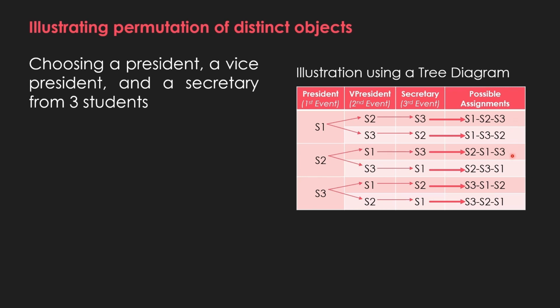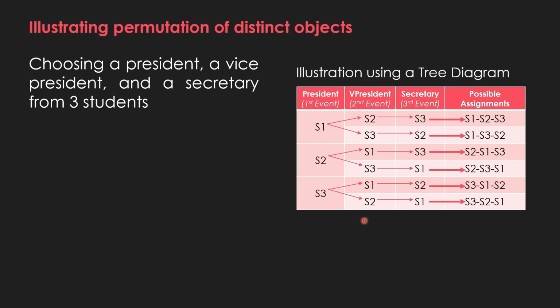And as you can see, this depends on who wins on the first event, second event, and the third event. But basically, on all of the possible assignments, sa kada possible assignment, makita nato nga wala nag-duplicate. Lahi-lahi gyud sila. And that is why we consider this as a distinct object of arrangement. Now, again, if we count all these possible assignments, there are 6 ways that we can assign the 3 positions to the 3 students.